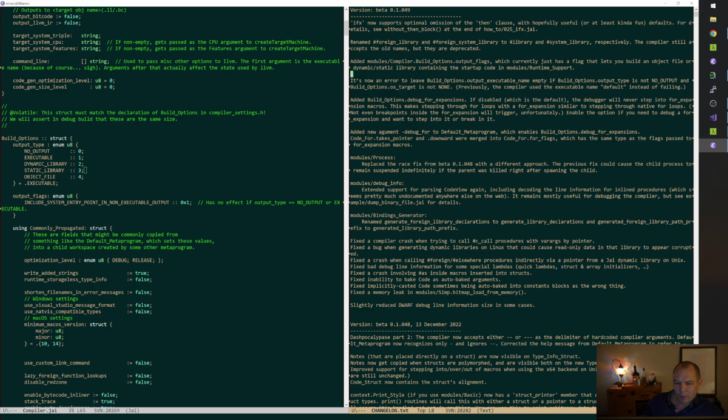I mean, I could ship a compiler beta tonight. There's enough things in here that people are waiting on that maybe we should. All right, so linker error when trying to print a procedure.